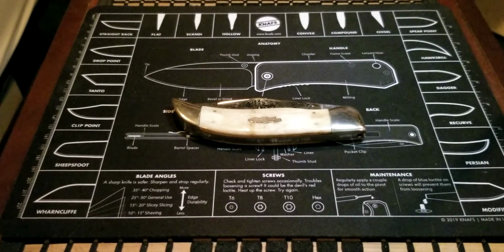Would I have liked it to be brand new? I don't know. I really don't. I think I was looking for a big slip joint knife like this that's been used. That's unlike me, to be honest. But I ended up finding it, and it ended up coming into my possession. So I'm happy to have it on this channel.